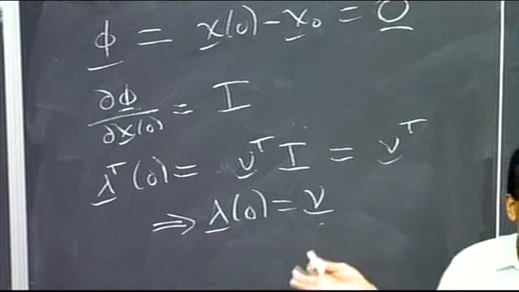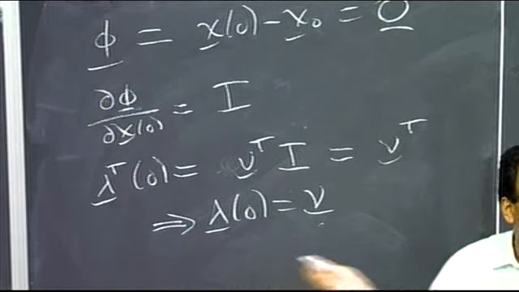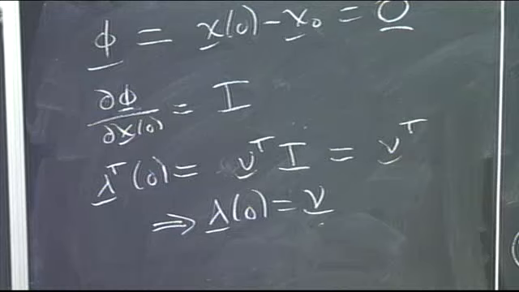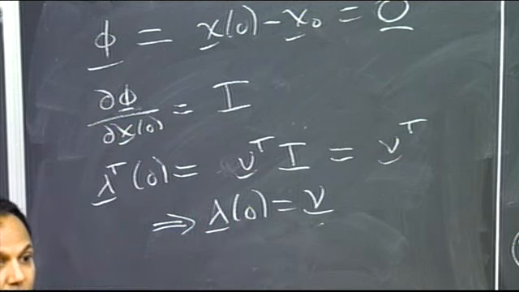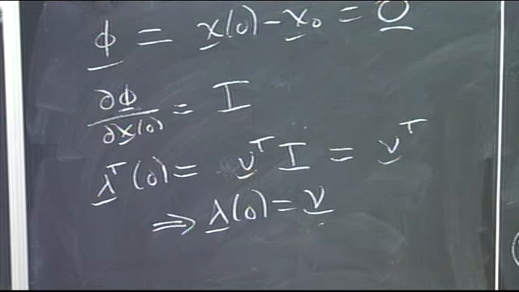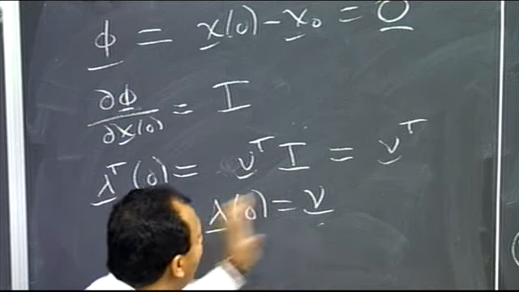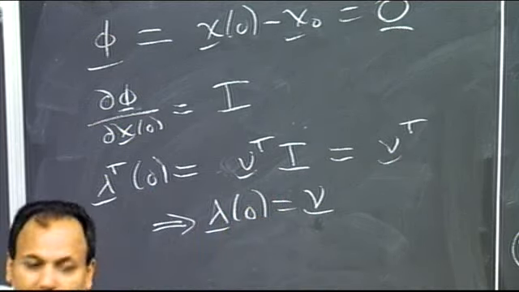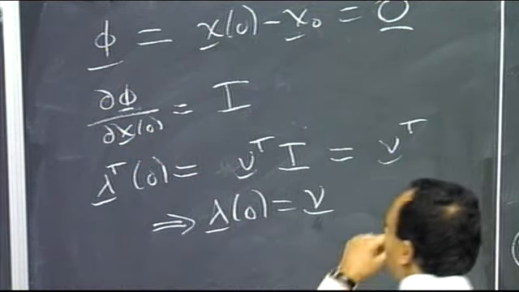That's exactly what this condition is. This condition is absolutely useless, right? There's no information I gain from this condition. And that's the way it should be because I know the initial state. I don't know anything about the initial costate. If I know the initial state completely, I will get no information from the transversality conditions on the initial costate. And I shouldn't, because there's nothing in here that's going to allow me to do anything I couldn't already do, because I already know what the initial state is, right? So the sensitivity doesn't help me one bit at the initial point.